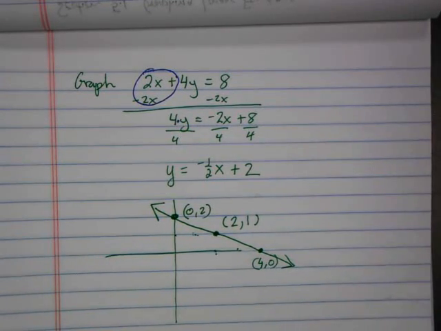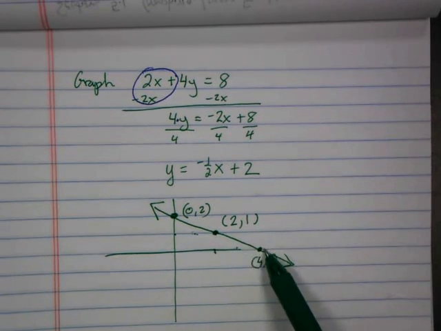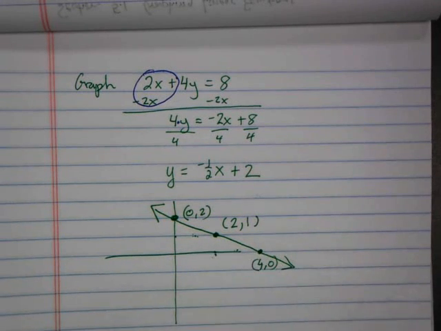3, 0. I got 4 because I had to go down 1, down 2, yes, sir, and then I had to go over 2. So my x was 2. I had to go 2 more to the right. That put me at 4. Other questions?